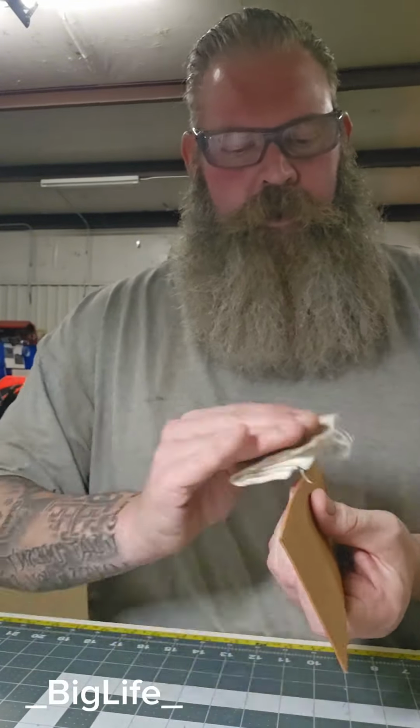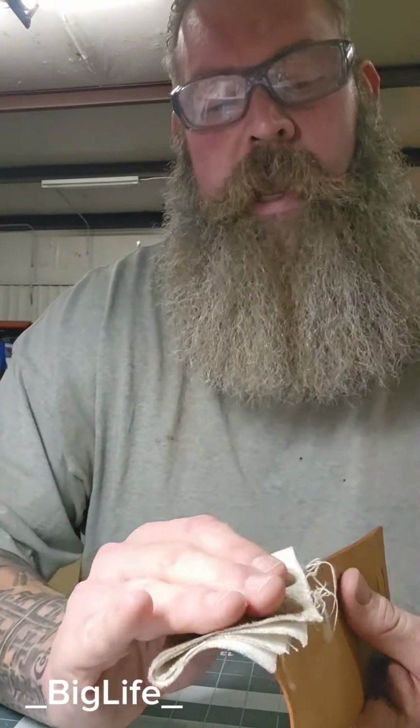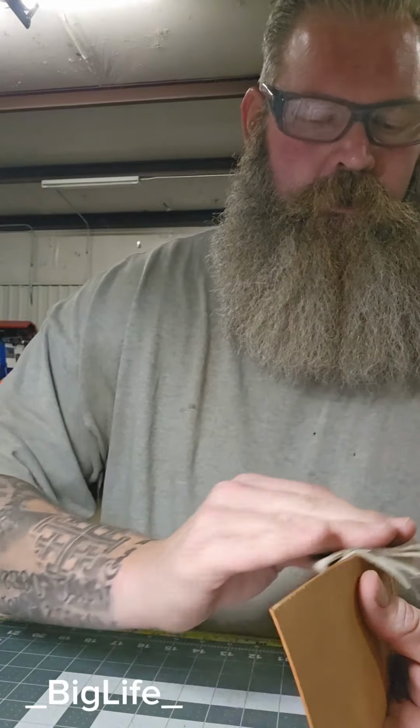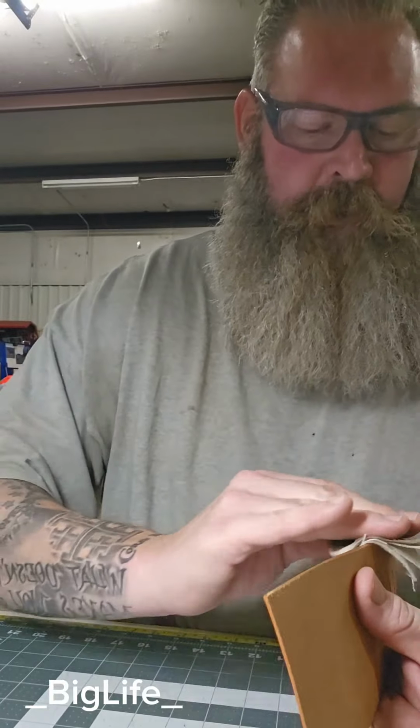I got into it watching YouTube videos years ago. It's like, man, that doesn't look hard. You know, after watching a 15-20 minute video, hours and hours later, I think the smallest, easiest, simplest wallet I make takes 3.5 hours. The next one up from there takes 4. Got another design that takes 6, and I'm guessing this is going to take me about 8 hours.